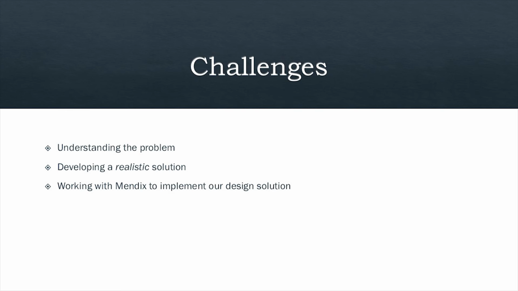The next challenge, after we understood the problem, was developing a realistic solution. Given the time constraint of the project, we wanted to find a solution within an appropriate scope for the U.S. Army. Once we designed and developed a solution, we had to work with Mendix to implement our design. This was a challenge because without Mendix Pro, we were limited in functionality options such as buttons and widgets. But once we got through that, we were pretty satisfied with the solution we came up with and the design of the interface we were implementing.